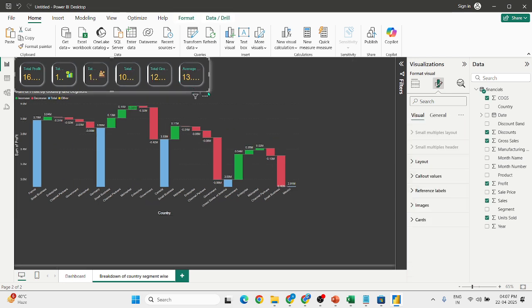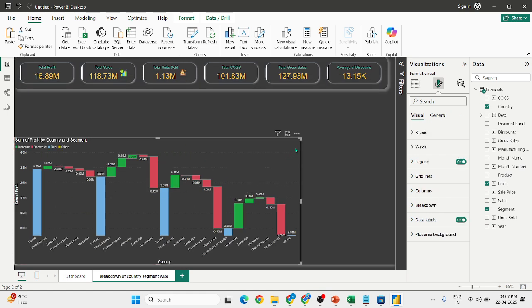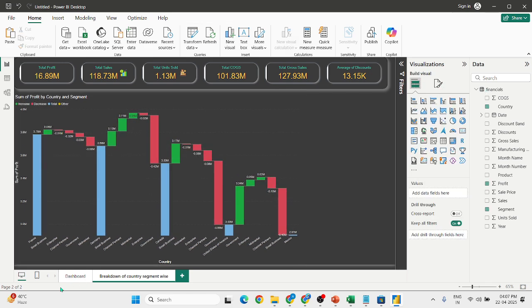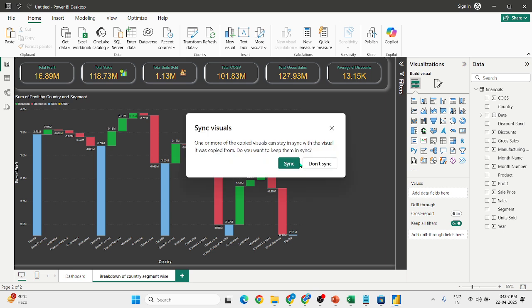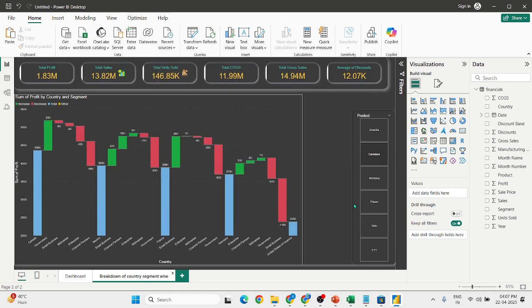Now you can further use the same KPIs like this, okay? And you can use all this. If you want to use the slicer, you can use the slicer here as well. Let me pick the slicer. In this way, I don't want to sync it right now. The sync means that if I slice here, the one behind will also change. This is how the sync option works.